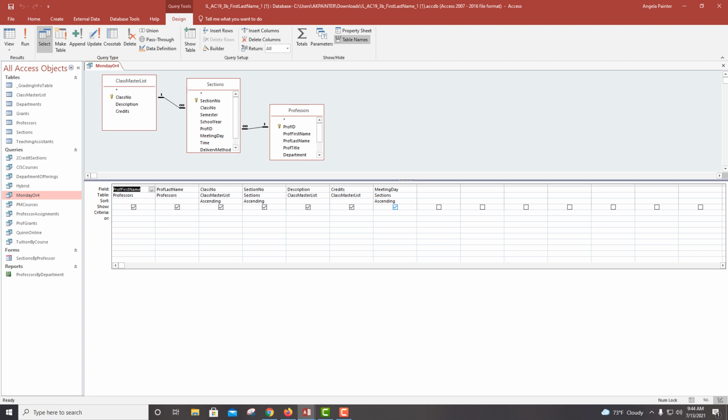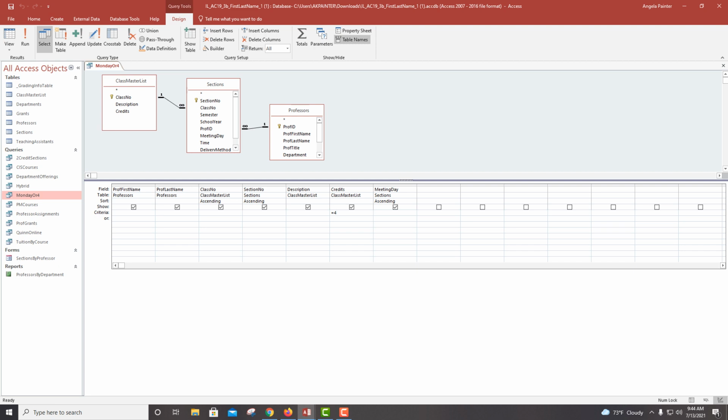Great. So what are we going to do to this guy? We're going to add another criteria and practice that. So where do we want to go? We want to add a criteria to select only those records where the credit field equals 4. So we need to go to the credit field here. Make sure you're on the right criteria cell, which is here. Sometimes you have to run your mouse across or even your finger. Make sure you're in the right place. And we want to find anything that equals 4. Okay. Remember, equal number 4. Great.